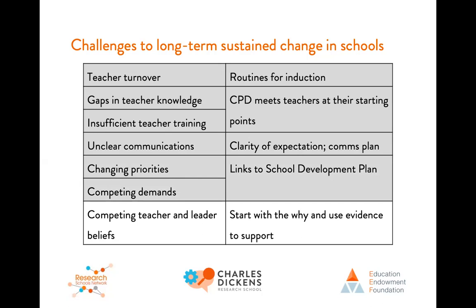Our data, our student attainment data, and that will be both statutory and internal data. It might be what we've learned from lesson observations, from learning walks, from book looks. It might be what we've learned from qualitative data, from staff interviews and surveys, from pupil interviews and surveys, and from focus groups and interviews, and including in that stakeholders from the broader school community, our governors, our trustees, and our parents. So that we can really make sure, if we identify those barriers, we can really address them head on and mitigate the risk.